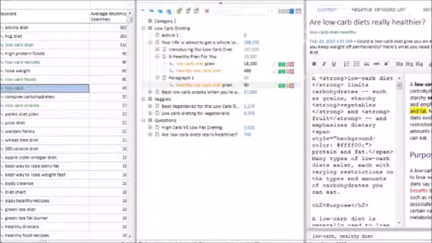So I hope I've done a good job explaining how to use Keyword Researcher for various aspects of the SEO process. If you do anything at all with keywords, then chances are you will probably find something in this app that you can use for your own web business.